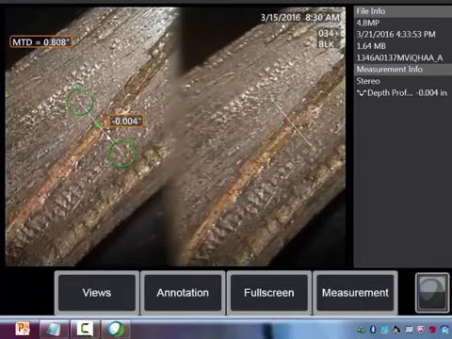Here a depth profile measurement has been used, which is giving us a result of 0.004 of an inch. Just looking at this 2D image, the measurement appears to be performed properly, but there's really not much we can say about the accuracy of this 0.004 result.